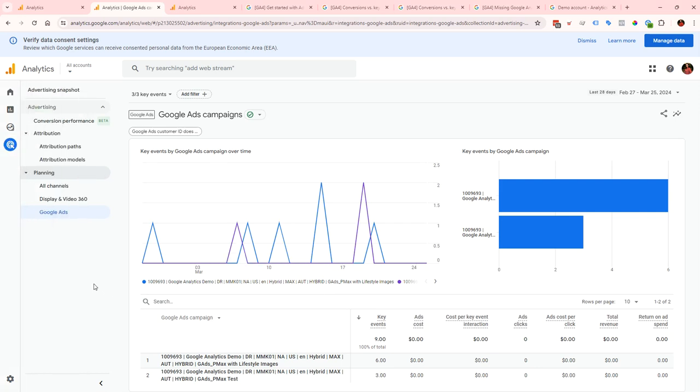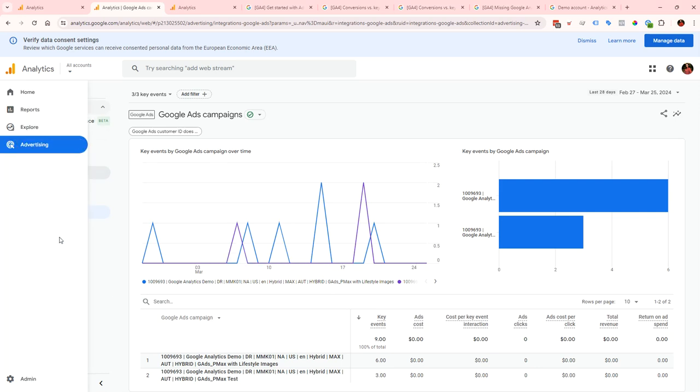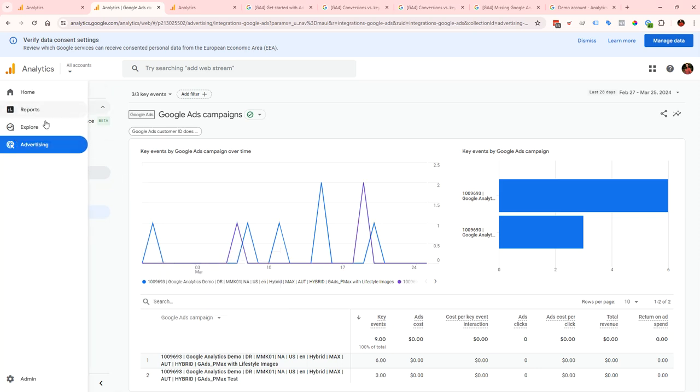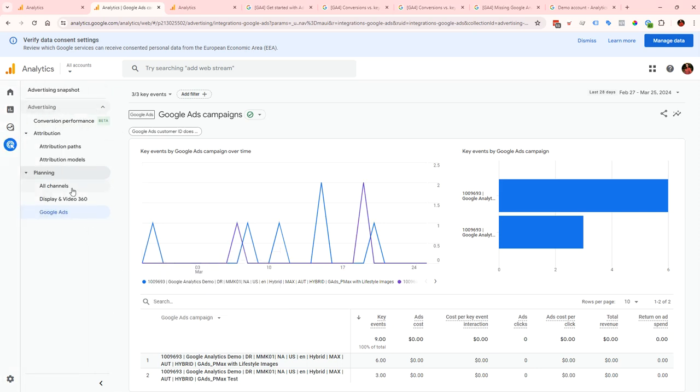But what Google is trying to do is make it super easy for those of you that may not need to go into the deep end over here. Maybe you just need to see these reports here. So that's what is going on, and that's why they're making it a little bit easier for the advertiser to the ad agency to get in and get out and get what they need and make it a whole lot easier to use.